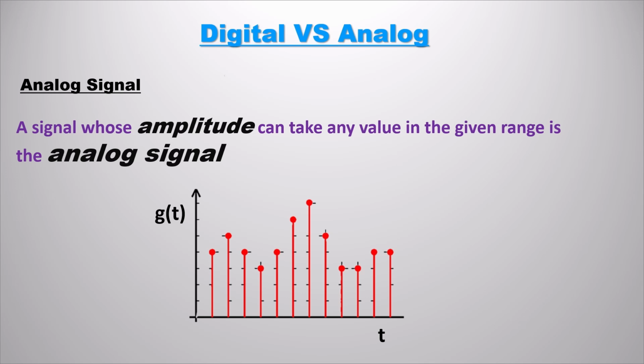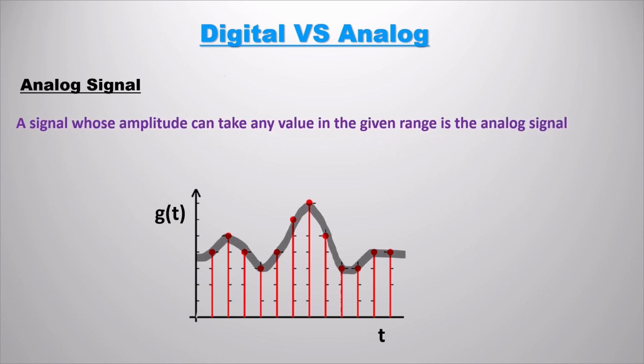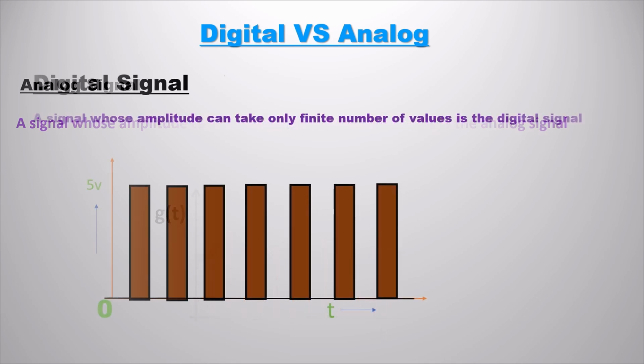I represented it with points. The x-axis is time and the y-axis is the function of the wave. On the wave we are taking some sample points, and these can be any point. The wave that we are seeing is continuous. It can accept any point. Not only the points I kept, in-between points are also allowed for analog signals. Up to now we have seen what is meant by an analog signal. So let's start with what is meant by a digital signal.